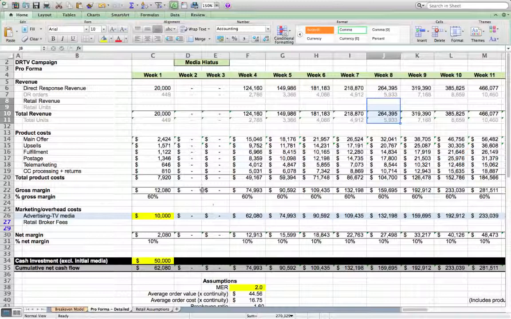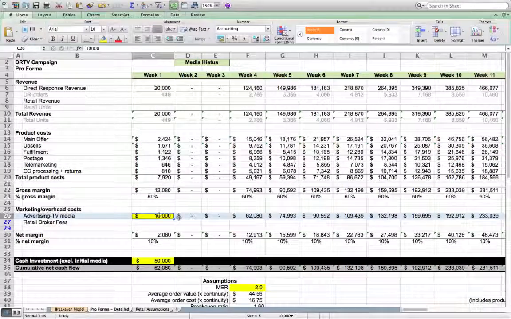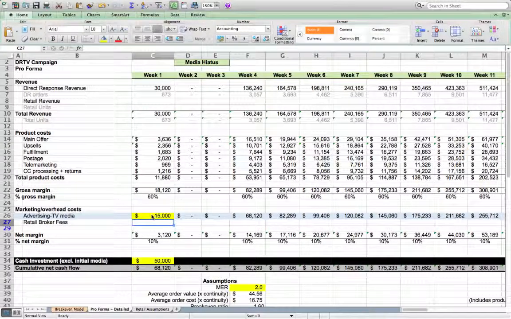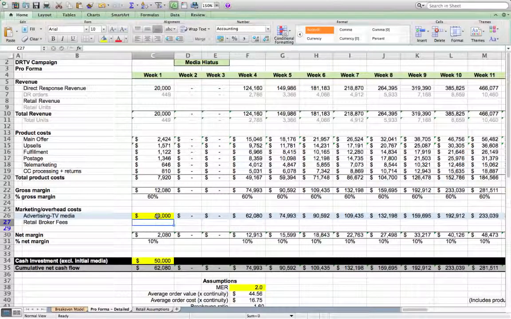But let me show you how this one works. Again, you can change a few figures that are highlighted in yellow. These are the key ones, and then everything else kind of self-populates. So one of the things you might change is your media spend. Let's say I want to spend $15,000. We have one client that does that. They want to spend more that first week. Everything else changes automatically. But let's take that back to 10,000 because that's kind of the standard. You can do less too, but the standard is about $10,000 spend.